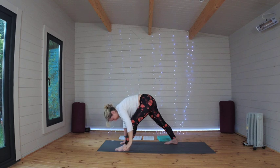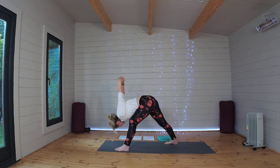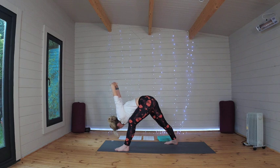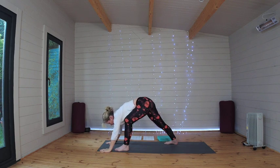And then folding forward over this extended leg in the front, clasp the hands behind you. And draw them away from the back. Releasing the hands, bring them down onto the mat. We're going to come into a half moon.